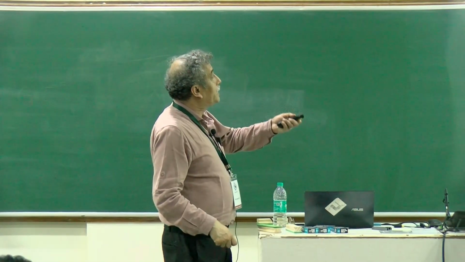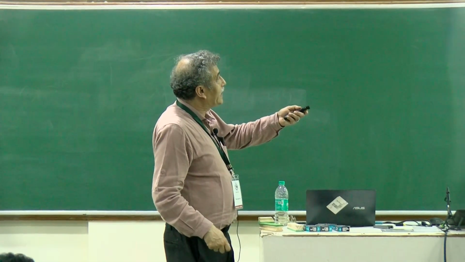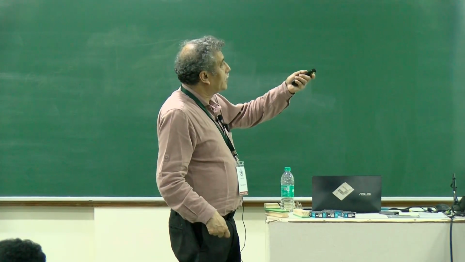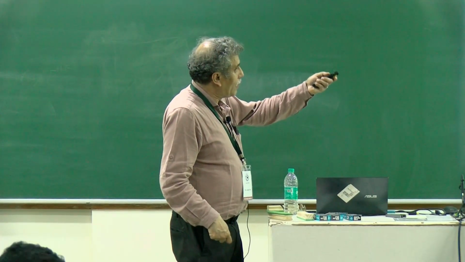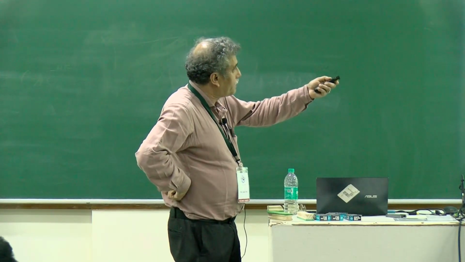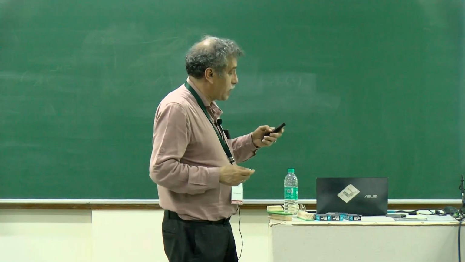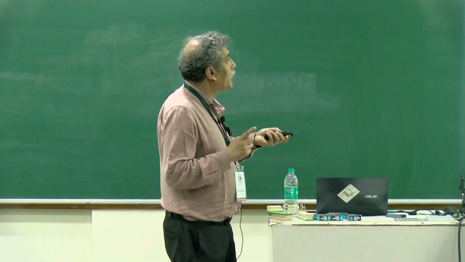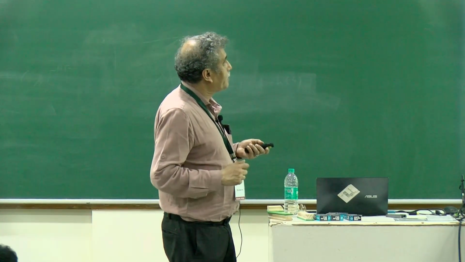So how many pairs of interaction between 1 and 2 are there? How many pairs are there for the up spin, how many pairs are for the down spin? So you should be able to write this. This is the very first thing that we always do when you teach Hartree-Fock.